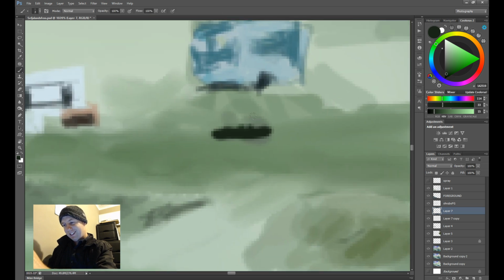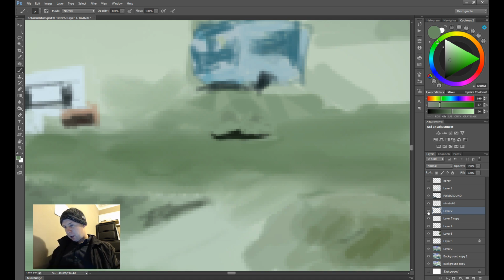Whoops. Starting to dance with the zoom tool. Which layer am I on now? Layer 7. Just going to start to call this camping site. Guess I can call it a farming site to the right hand side. Right.